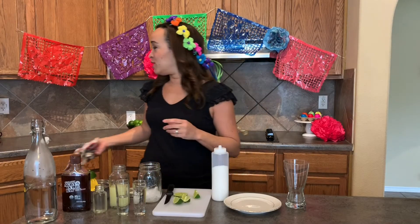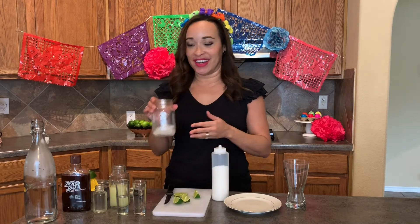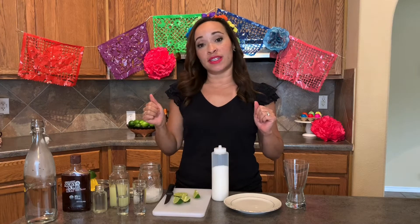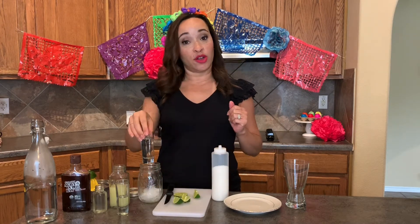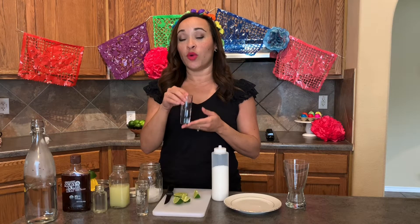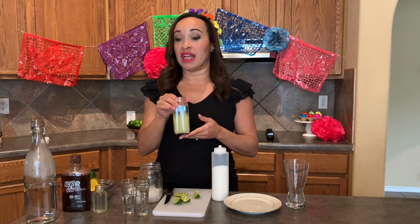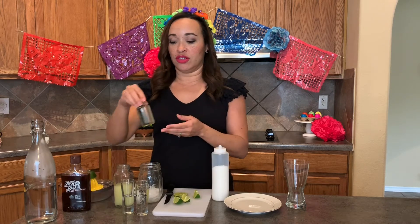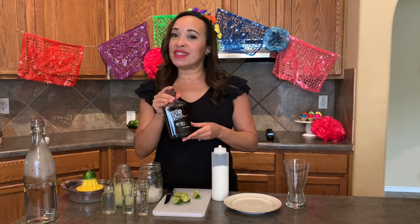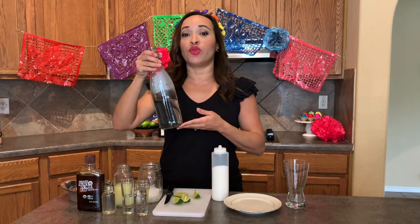First things first, I've thoroughly washed my hands and we're ready to get started with our mixology. My secret weapon is the mason jar — it's going to make for a great shaker. I've got an ounce and a half of Blanco tequila; you can use any tequila, whatever your favorite is. I've got a half ounce of orange liqueur — you can use triple sec, but orange liqueur is a little bit more of a premium ingredient to make it taste delicious. I've got fresh-squeezed lime juice. For the sweet, you can use simple syrup, which is super easy to make — just a one-to-one ratio of sugar and water — but I'm going to use some agave syrup to make it extra yummy.